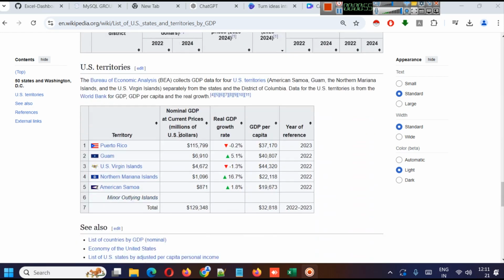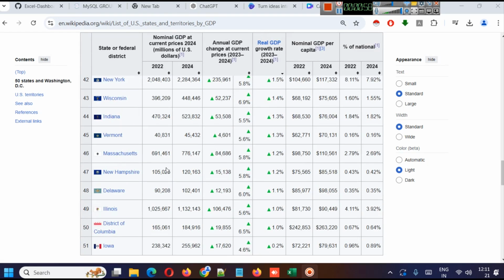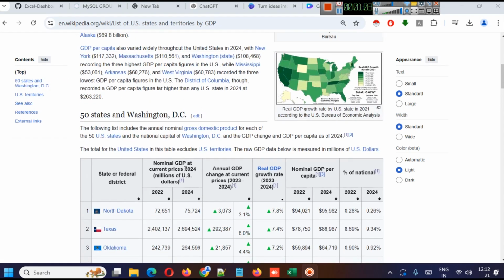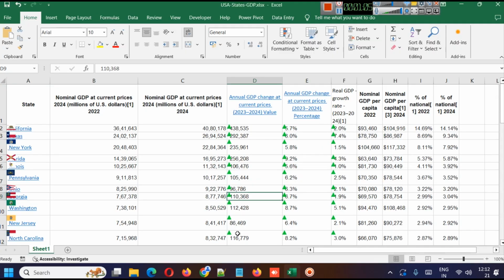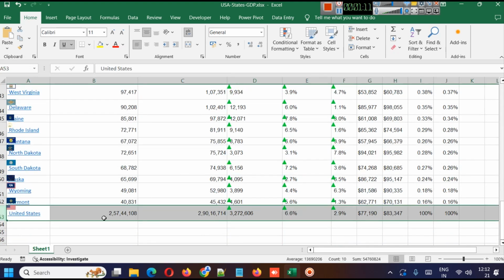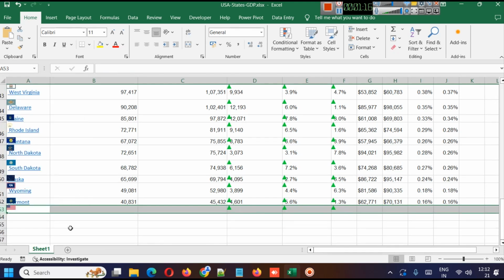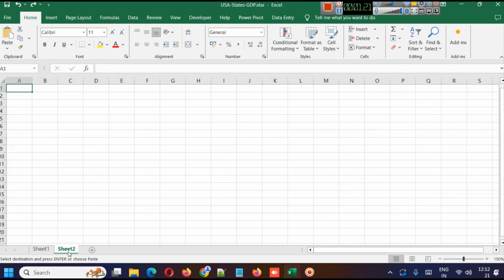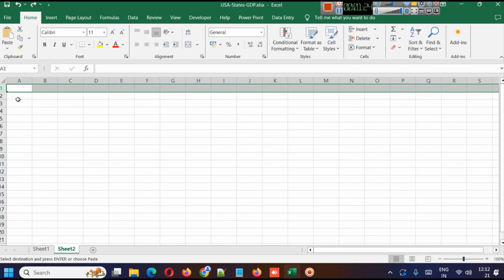So here we have territories data. What we are simply going to do, we will get the data from here, and I have prepared a simple Excel file. In the Excel file, we have total data also of United States. So this is something that I will delete from here because this will not be needed, or I will cut from here and add it in a new sheet.